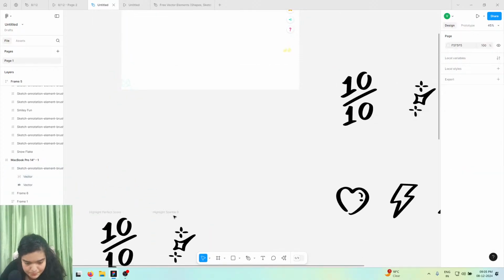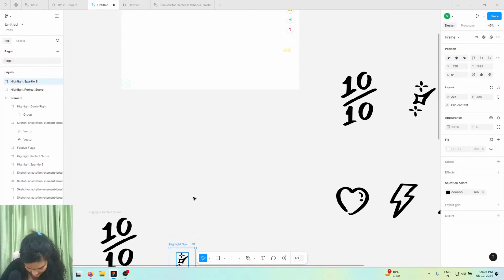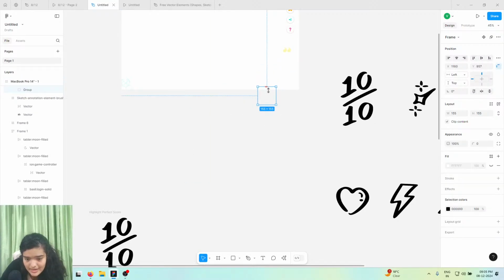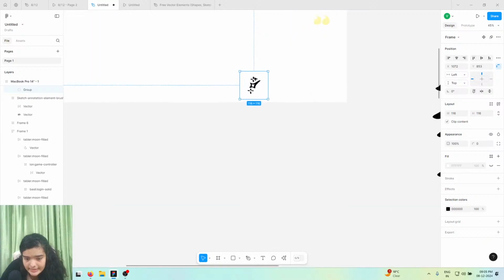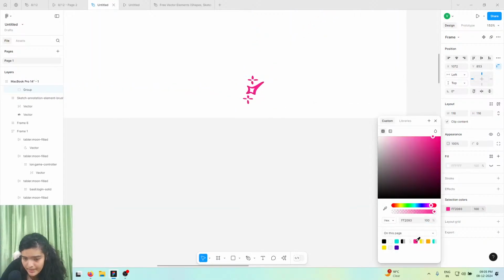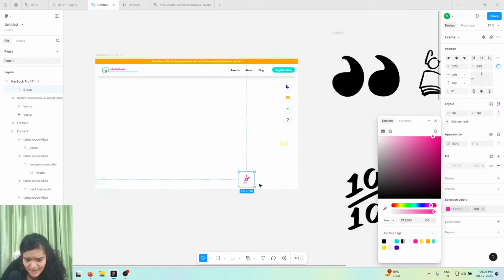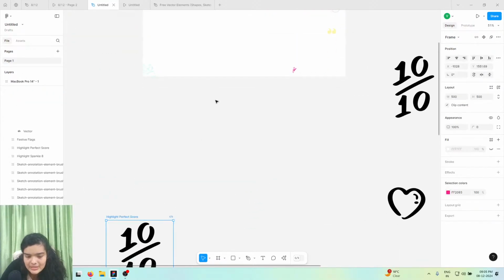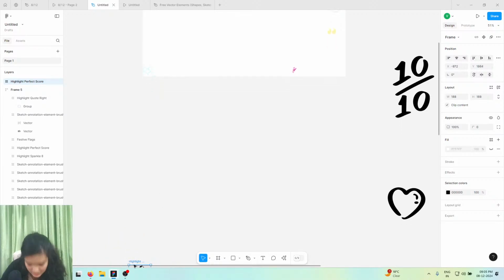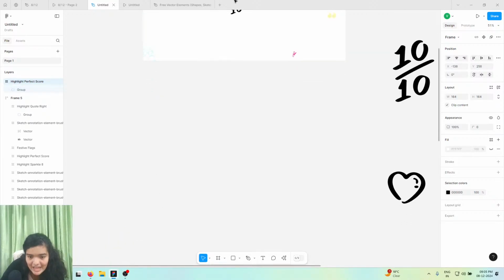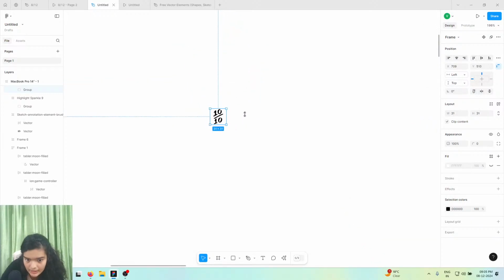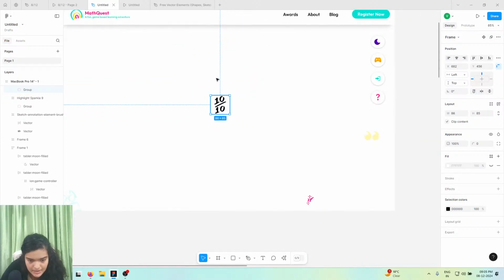All right, we're going to make this smaller, and we are right now in the process of filling up everything in the background. Just going to make this smaller, put it right here, and change the color to pink. Let's reduce the opacity or just keep it as it is. It doesn't matter for each specific icon. And we're going to take a little while to just fill this page out. Once you have a couple of icons with yourself, you can actually work with them and place them in all sorts of different places. But when you don't, you have to work on your layout and make sure everything is perfectly working.